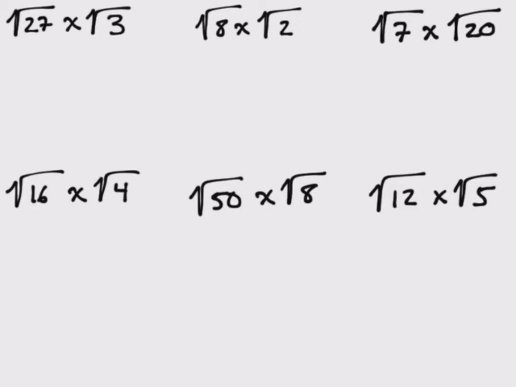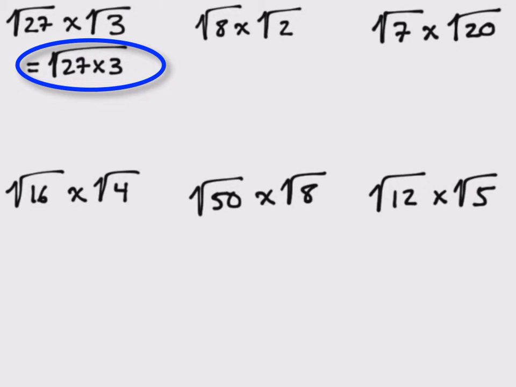All right, so for example, the square root of 27 times the square root of 3. I have no idea what the square root of 27 is. I know what the square root of 25 is. That's 5. So the square root of 27 should be a little bit more than 5. And the square root of 3 is somewhere between 1 and 2. But I have no idea what the product of these two is right now. But I do know that we do have the option of rewriting this as the square root of 27 times 3. When we're taking roots and multiplying, we can either take the root first, like in the original example, or we can multiply first and then take the root.